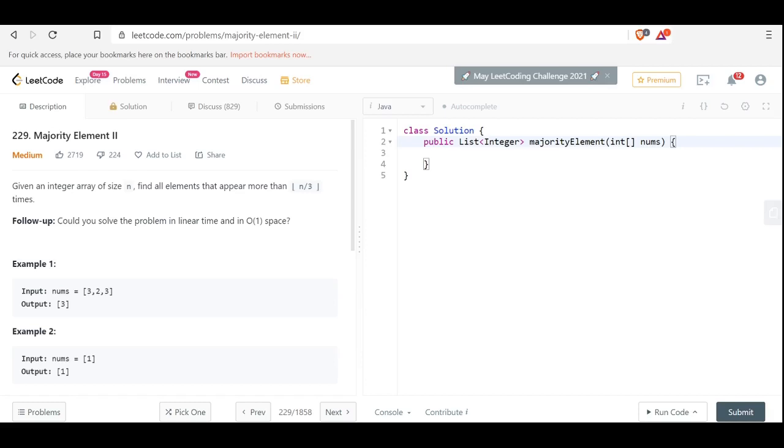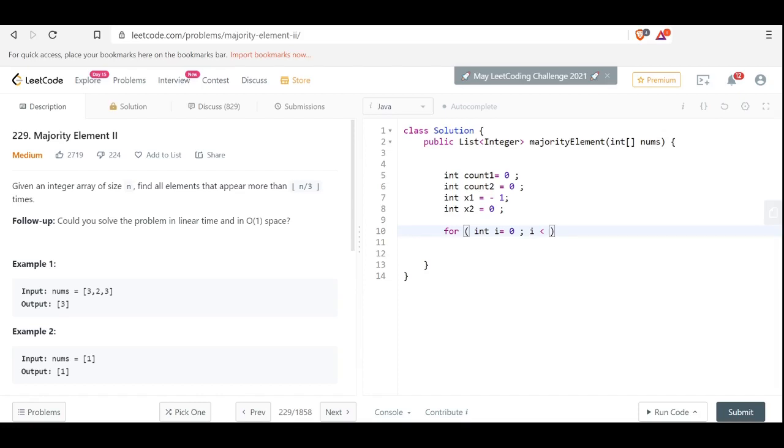Sorry. So let's try to code it. I will say count... There is not a possibility, right?